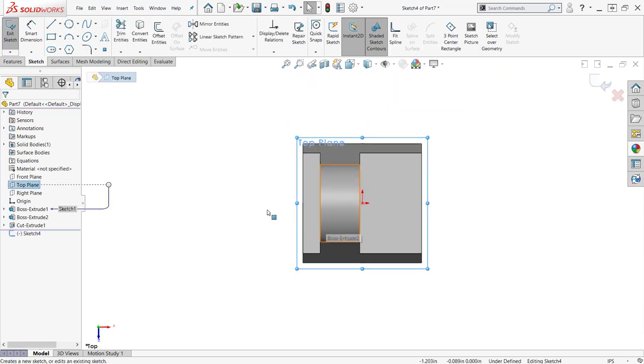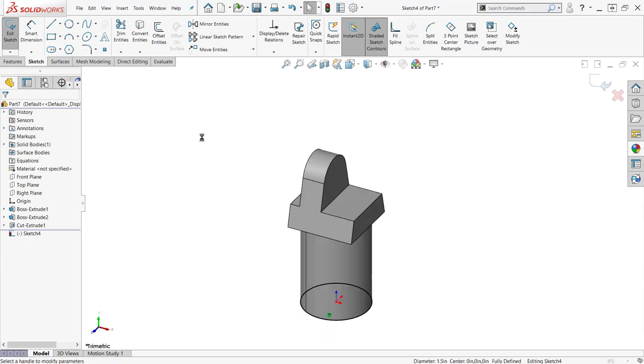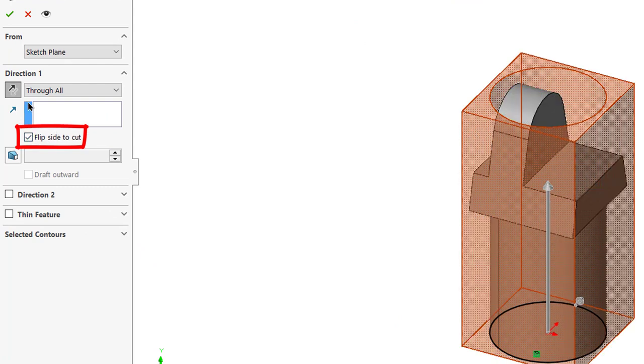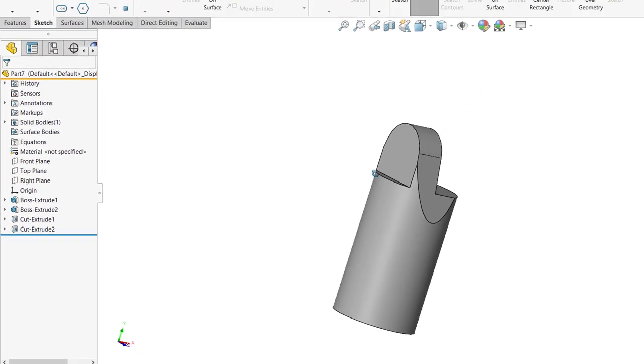All right, so now this is where I'm going to slim this guy down. So I'm going to use Convert Entities to grab that lower edge of the cylinder and then do a through-all cut with it. The difference here is that I'm going to use the option Flip Side to Cut, and that'll delete everything on the outside of my circle, and it'll really streamline this guy.